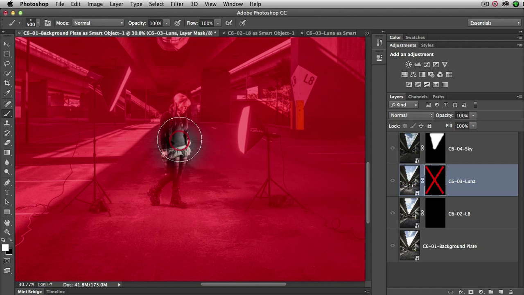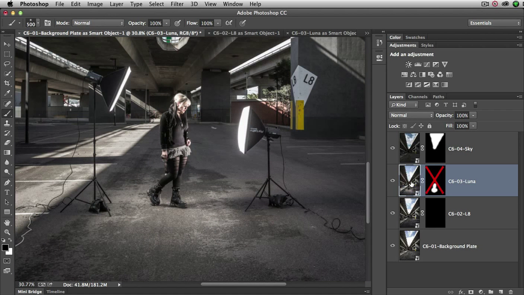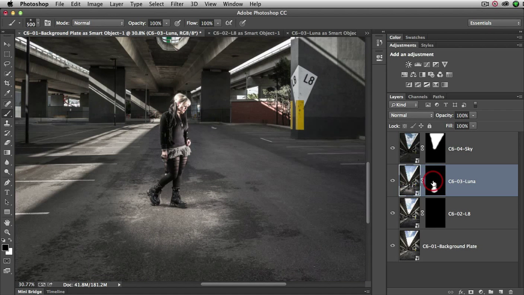Okay, now I've still got the brush tool selected, and I've got white as the foreground color, and I'm just going to paint to reveal lunar onto this layer, and maybe some of the light that's surrounding her around her feet. I'm trying to avoid those lighting stands because we don't really want those in the image. Okay, now it's just a simple case of clicking on the image thumbnail and also shift clicking on the layer mask, and see the light stands now have magically disappeared.